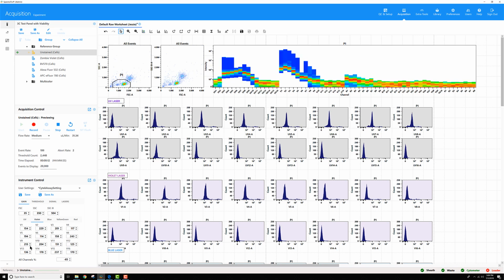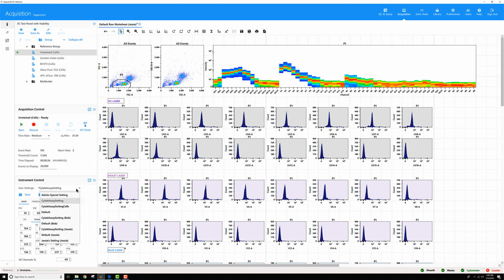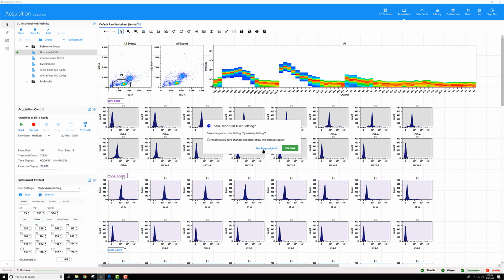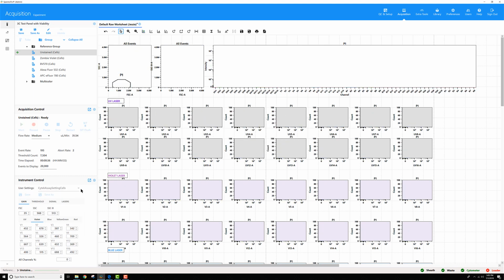Now the downside to decreasing all of the violet channels at once for this particular dye is that this dye was only off scale in 5 detectors, but I brought down all of these others. It might be the case that at those original Cytek assay setting gains in V6 through V16, I might get better signal to noise on other dyes that peak in these later violet channels had I not decreased those. So, let's undo what we did. I'm going to stop my tube for a moment here. I'm just going to toggle away from Cytek assay setting and say, no, do not make my changes. And then I will toggle back to it. So we're back where we started.